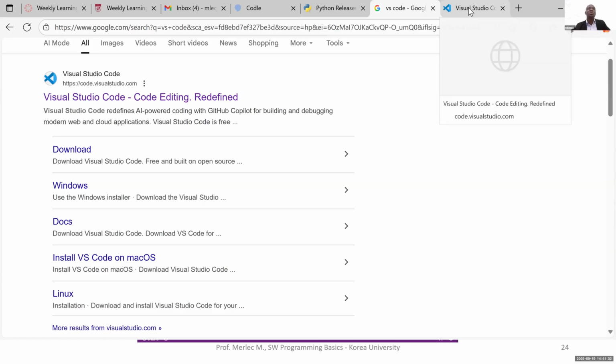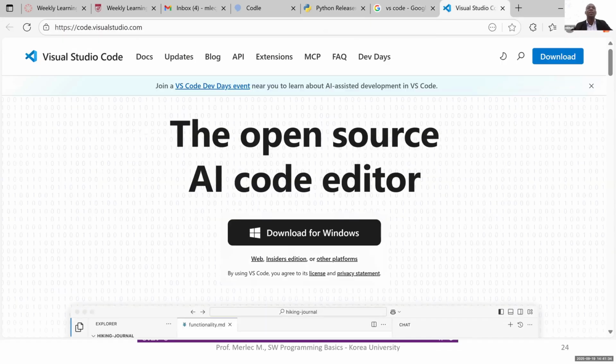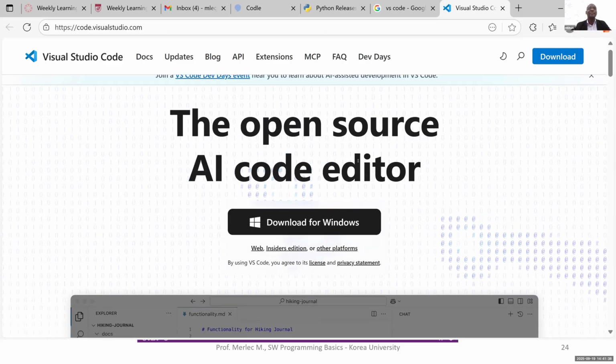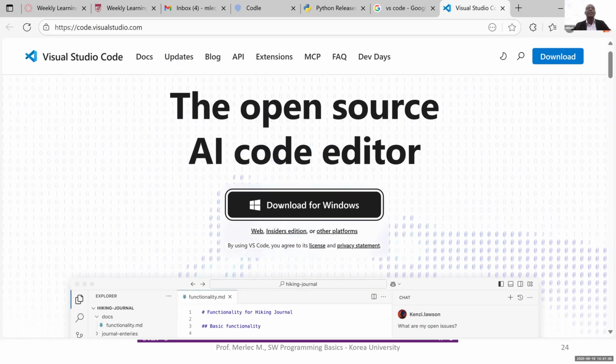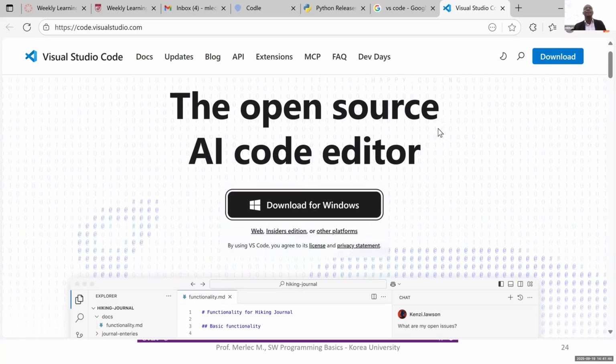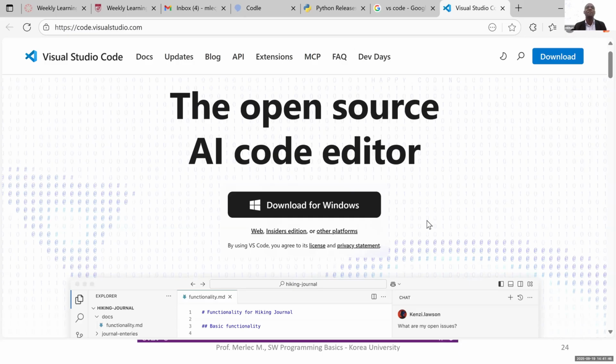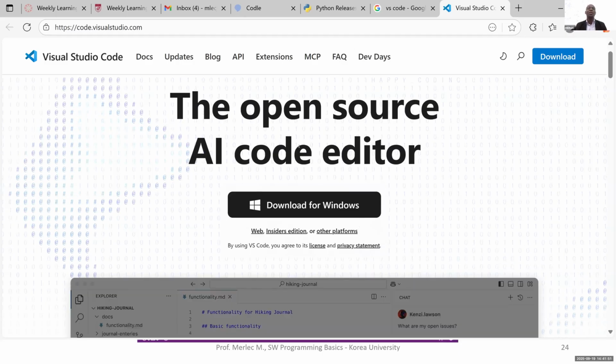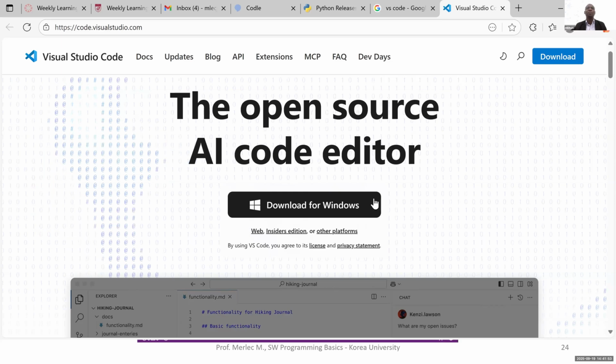I will quickly show you the look of the website. When you visit the website, it will be like this. You can directly click on the download button, because the website will automatically detect which version of your operating system you are using. Since I'm using Windows, it detects automatically.